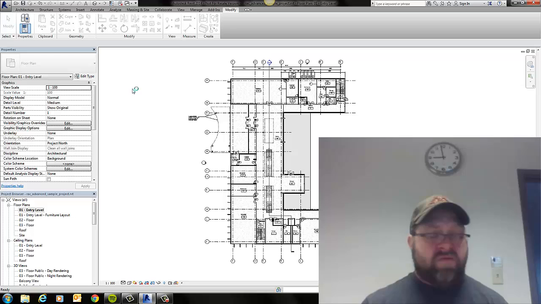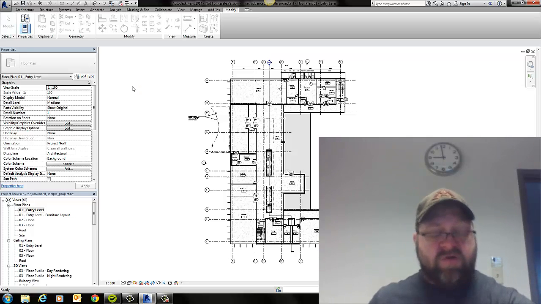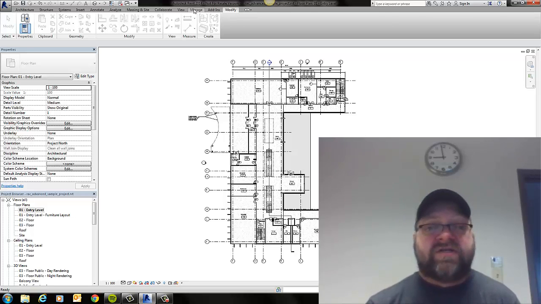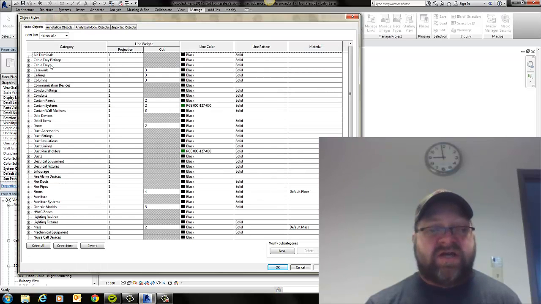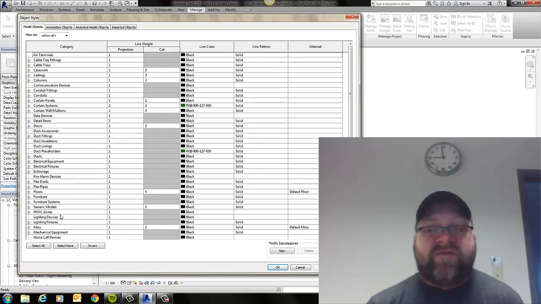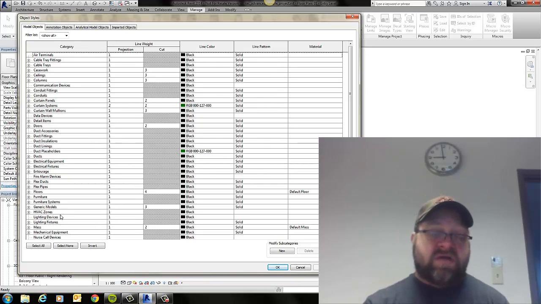So really, that's the gist of this week 5 lecture: Revit uses something different than layers to organize its stuff. The tool that it's using is called categories, and we manage that through this object styles dialog box. And this is set in stone. It makes our drawings very consistent and lets you focus on design rather than on getting things to the right layer.